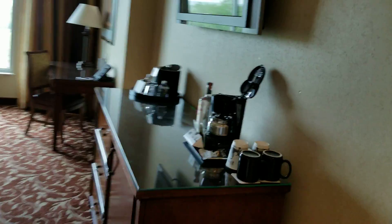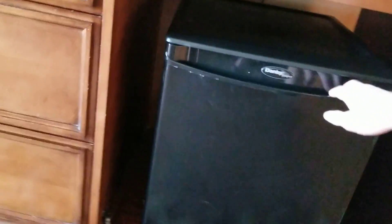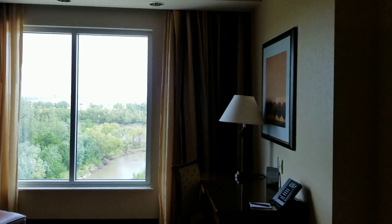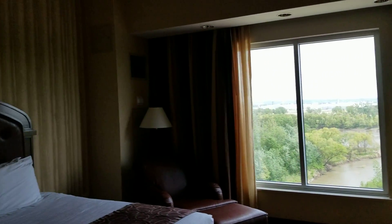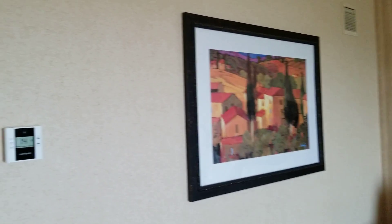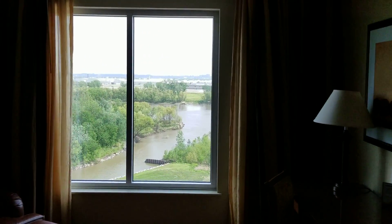There is a mini bar here as well — or it could just be a fridge. It's actually just a fridge, because in Kansas they're not allowed to comp drinks, so I assume that's why there's nothing in there. There is no alcohol or anything else in the fridge, so it really is just a fridge, which some people might prefer over a mini bar. But this is really the end of it — there's not a whole lot to go through.